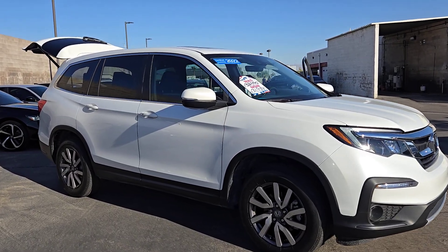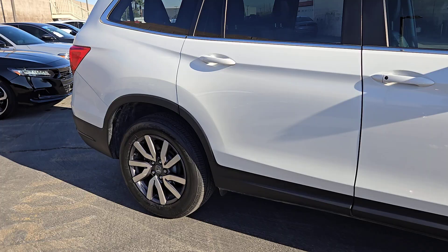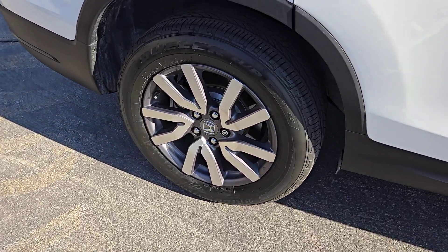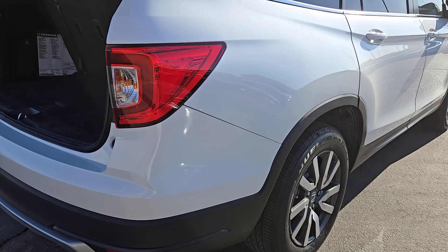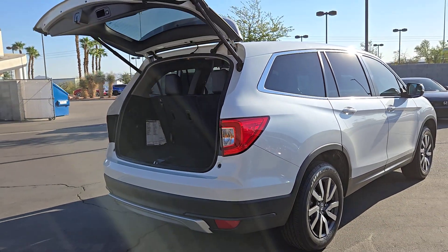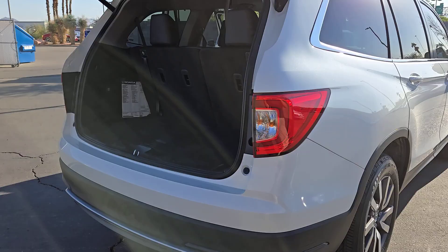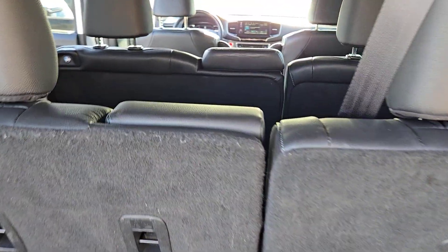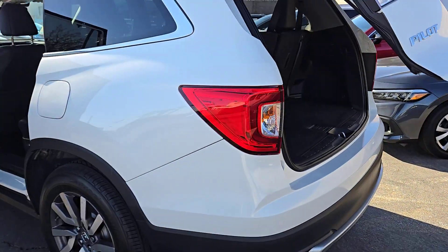Get into a car with value — a 2022 Honda Pilot with less than 40,000 miles on the odometer. This vehicle provides excellent value. The Honda Pilot is the refined, spacious family SUV that keeps you safe, comfortable, and in command on every adventure, from all-weather and towing capability to comfortable cruising. It's the ultimate family vehicle.